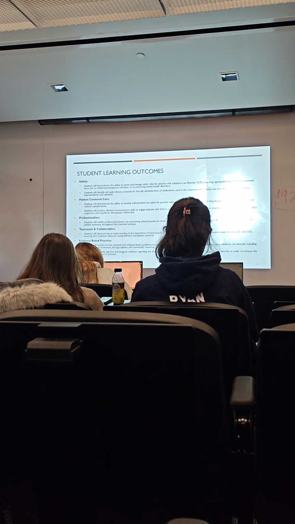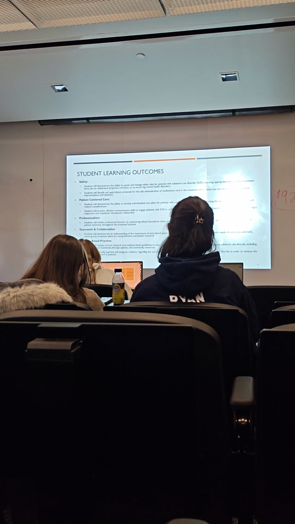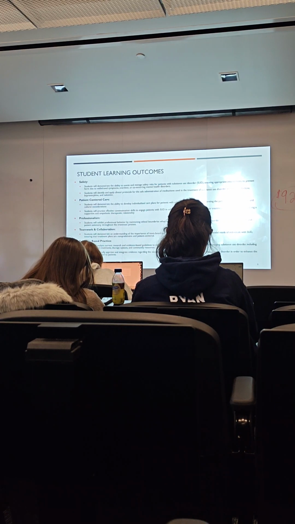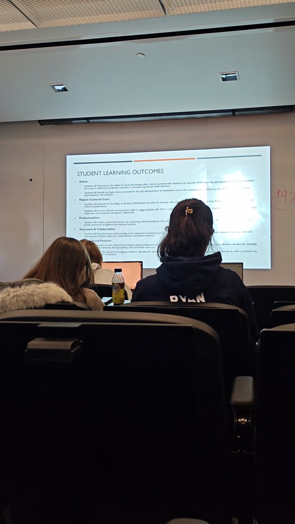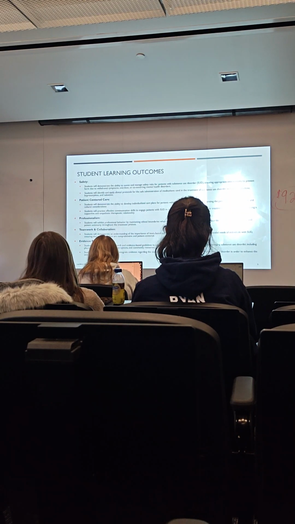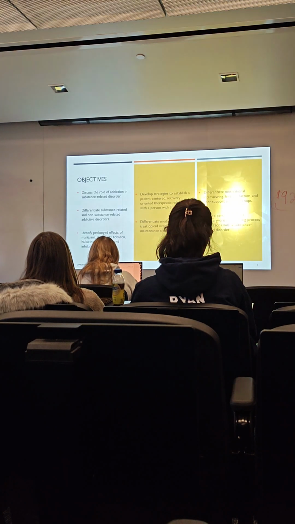Professionalism. It's sometimes very easy to go from empathy to sympathy with these patients. You feel your heartstrings pull for these people, what they've been through, the difficulties they've been through. You have to maintain professional boundaries at all times, okay, and be aware of that. If you find yourself transitioning more to sympathy, you need to stay empathic. Teamwork and collaboration, team-based approaches I mentioned, ensuring that treatment plans are comprehensive and patient-centered. And then everything is always evidence-based. If we don't have a sound scientific foundation for what we're doing, it's not going to be effective, right? We need to have evidence-based practice. So those are all important.